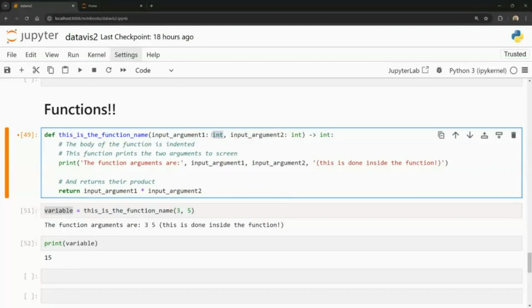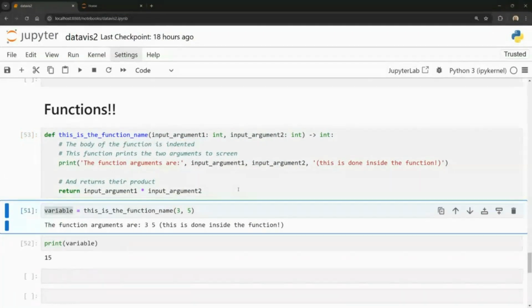These are hints for any kind of syntax library you have, that this argument should be an integer, that this argument should be an integer, and that the return type, so the thing that we are giving back at the end here, is an integer. These are optional, but they're becoming more prevalent on newer code. So you might see them. If you do, you know what they mean, but you don't have to do them, although they are very useful.